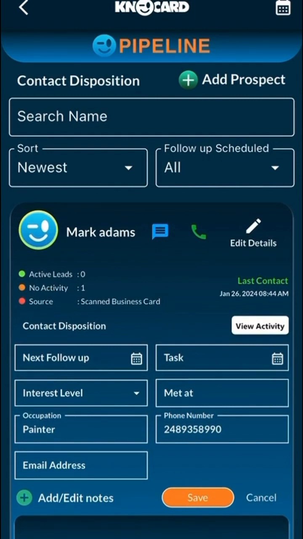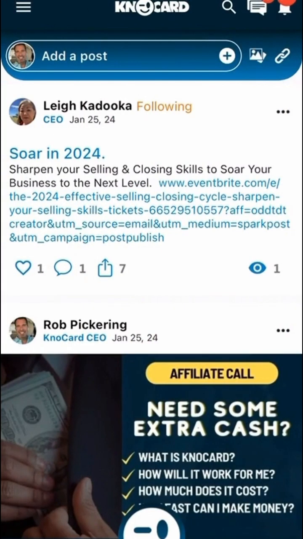Folks, that's NoCard scan and share. Powerful, powerful feature of NoCard. Definitely take advantage of it in all of your business meetings that you're doing face-to-face, or if you have a stack of business cards and you want to follow up with some of those folks, sit on your couch, scan some cards, and start sending those NoCards. I'm telling you, the scan and share truly does take a business card that is useless and turns it into useful.